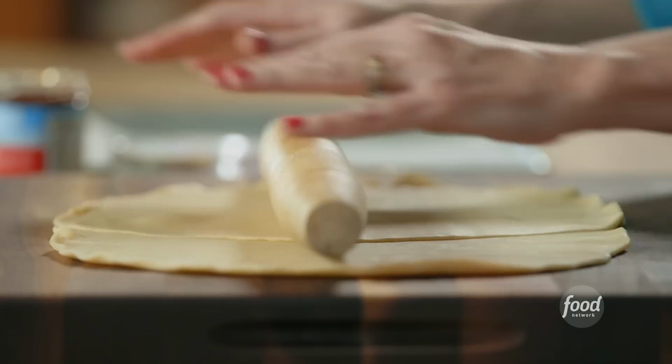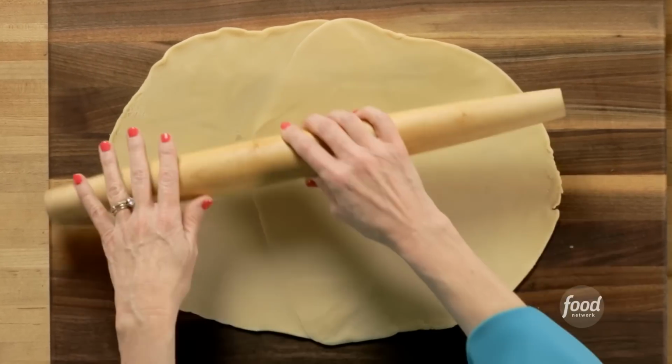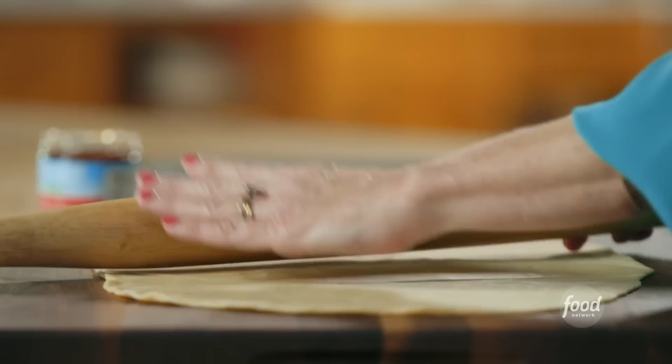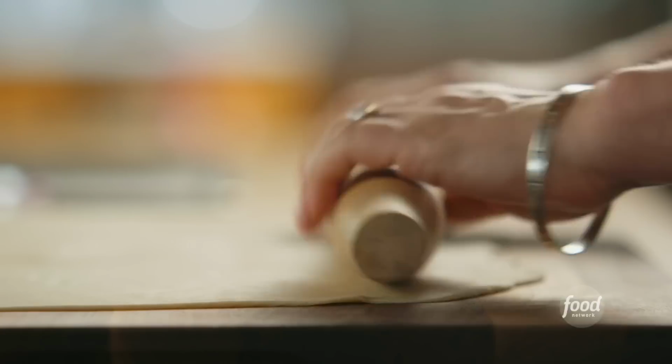So the first on the treat list is mini strawberry tarts. I'm gonna make 12 of them, and Todd is going to absolutely love them. So I'm taking a shortcut by using refrigerated pie crust, and I had 2 big circles, and I basically overlapped them, and I'm rolling them out just to make a pretty big rectangle. Okay, I got that rolled out. This store-bought pie dough is so easy for things like this.